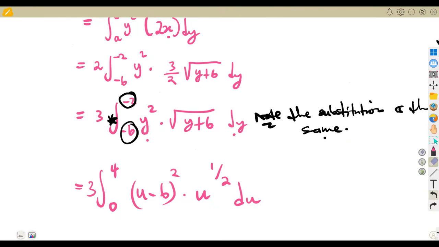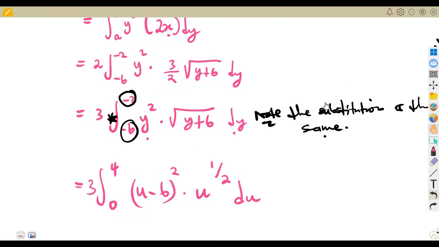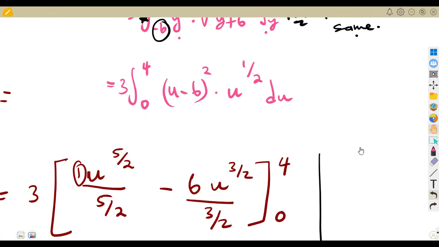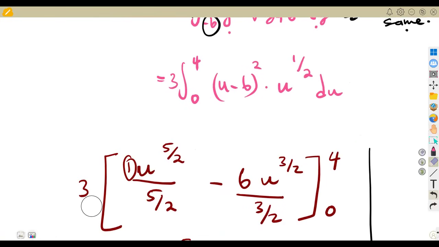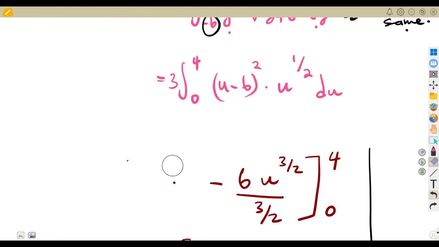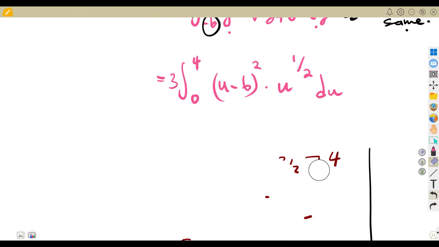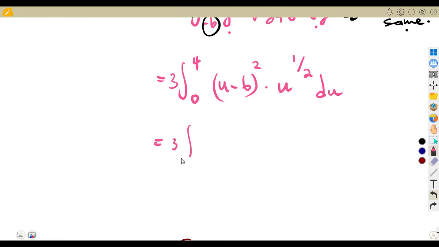This is what we are now having. So how are you going to integrate this? That is a question now. As you can see here, we need to expand our brackets. That's u minus 6 squared. We are back to that. If you still remember, we talked about this binomial, this trinomial part where you expand. So you're going to have two brackets that you expand. I'm not going to waste much time here. I'm just going to have this as u squared. Remember the first term squared, minus 2 times the first term and last term.